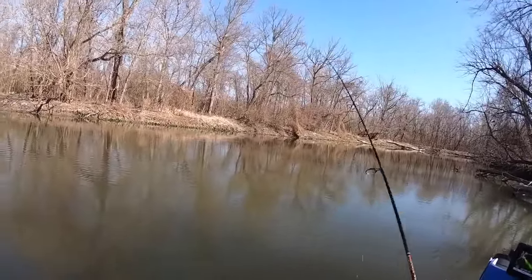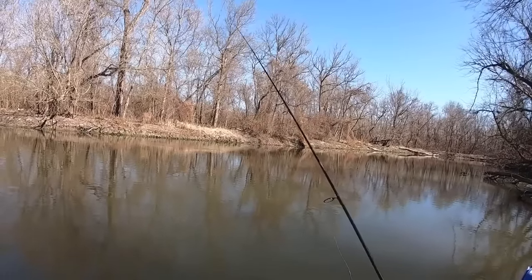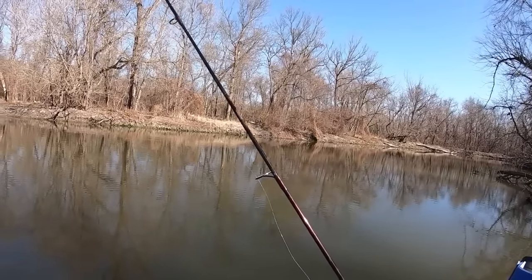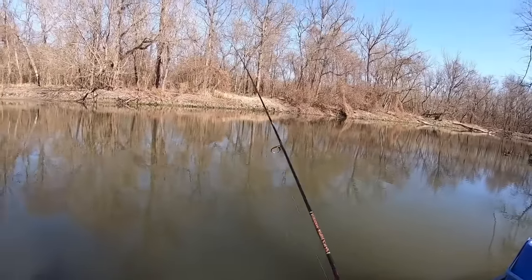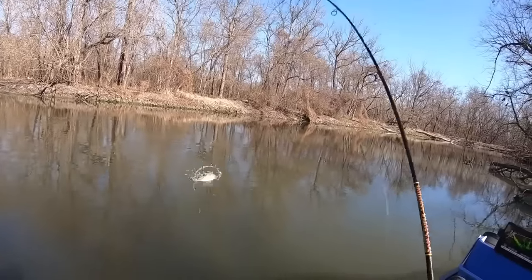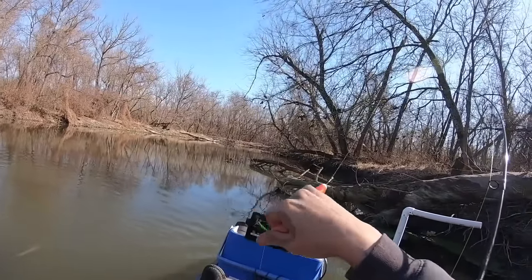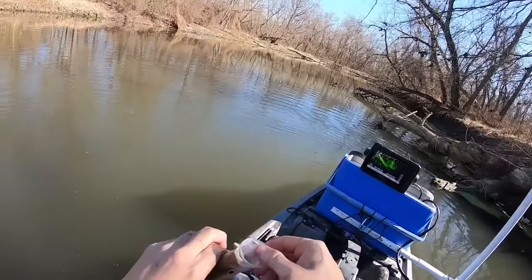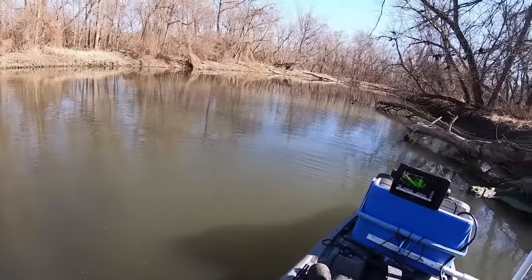Yep, it's an eater. Those kayaks wanting to turn again. I'm honestly so turned around I don't know which direction is which. I know we had a north wind when I was coming over here. That's a nice one too. Top jig. You can see they're hitting both colors equally good — I think it's just which one the fish sees first. Just got 17 keepers — this is 18.